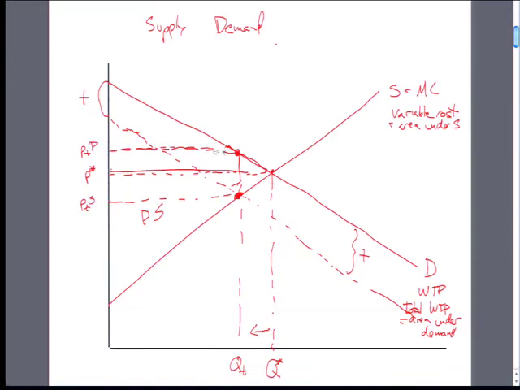And there's a box now that's this rectangle. What's that called? Tax revenue, right. The height of it will be the tax, and we'll multiply it times the number of units, and that will be the tax revenue. So it'll be easy to figure out how much revenue is being generated. We have some more triangles. This triangle here will be a loss triangle, the deadweight loss from a tax.